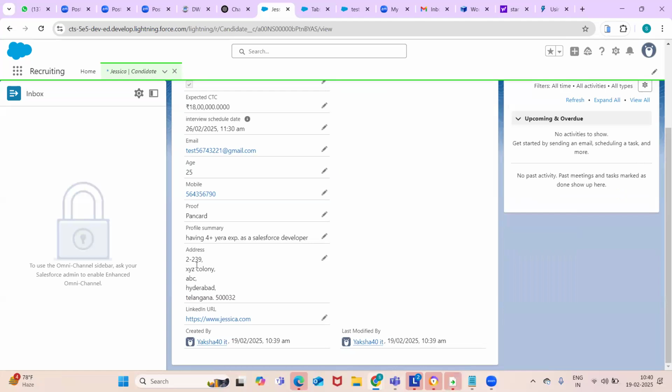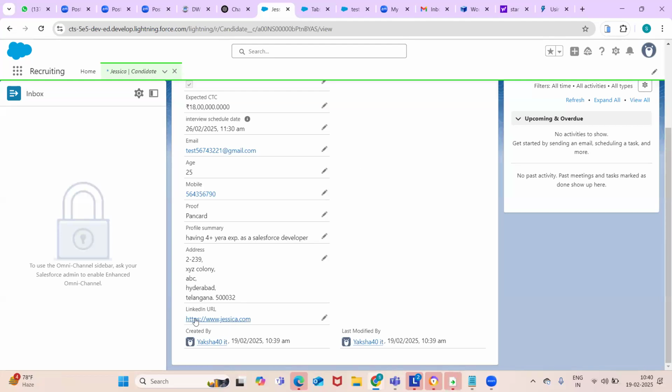Text fields we have different types. Address means profile summary is also a text field, normal text, one line we have to see. But text area means multiple lines we can see. Text area rich means multiple lines we can add with the styles also. Text area long is there, rich is there. Finally, encrypt is there. Encrypt means we only have to hide the data. We can only see the symbols, the stars or dots like that.